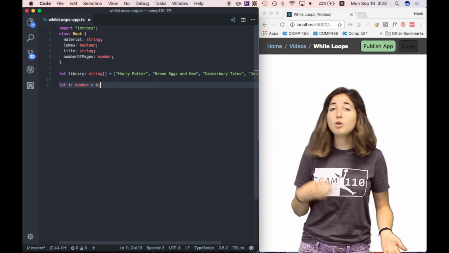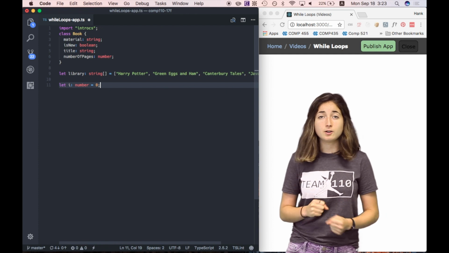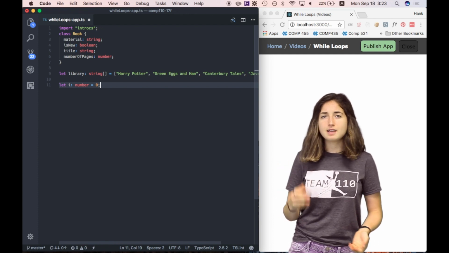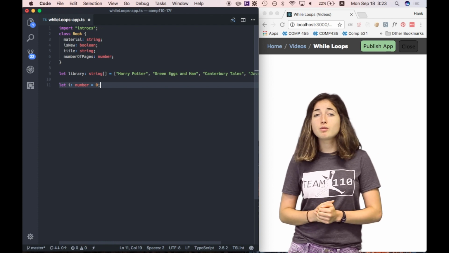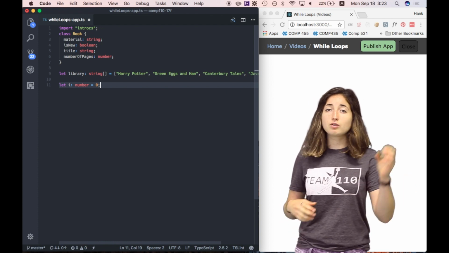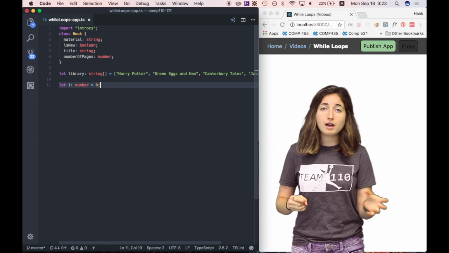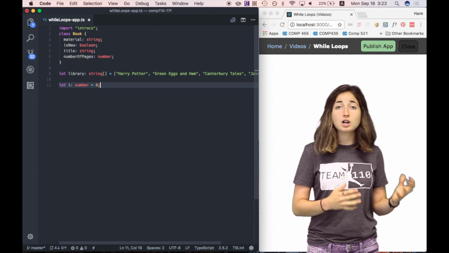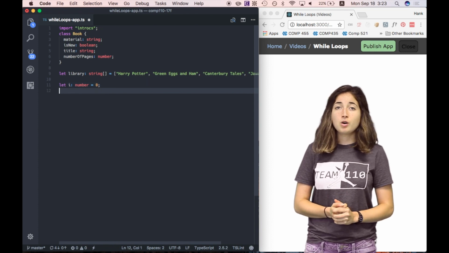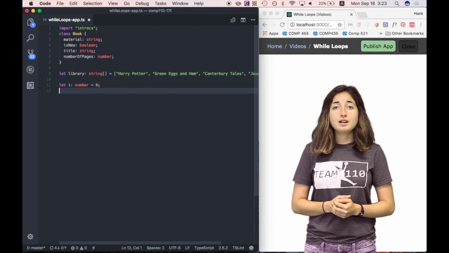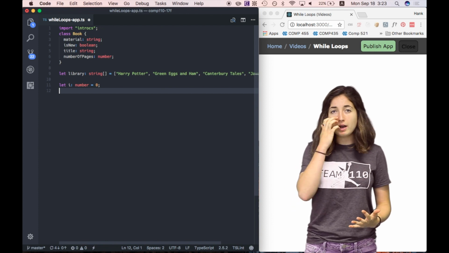You don't always have to set your counter to start at 0, but it's a pretty set convention, so that's why we're starting with our counter at 0. Also, arrays are 0 indexed. So if you're grabbing things each time you go through the while loop at each index of the array and you want to start at the beginning, usually you're going to make your counter start as 0. So that's our counter. And then let's go ahead and talk about the condition of our while loop.